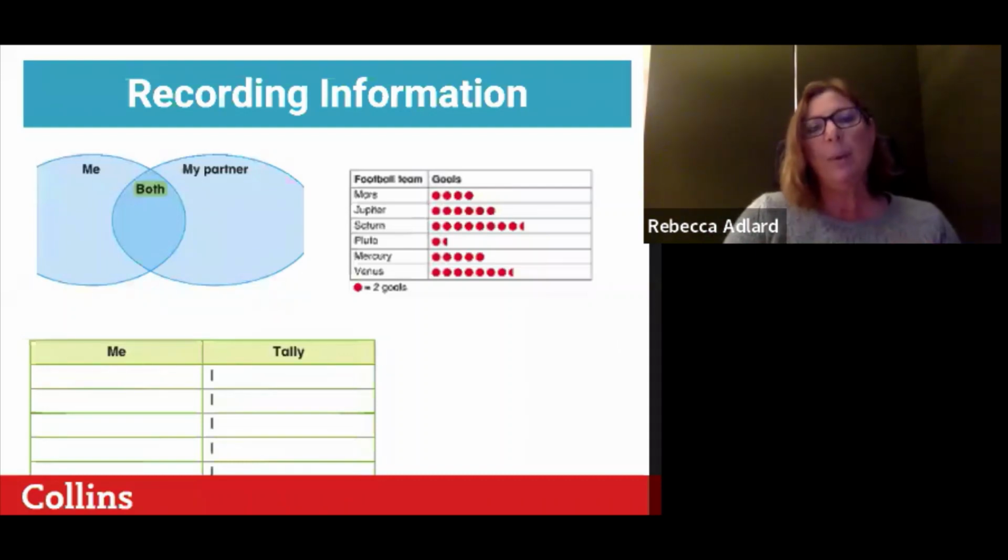So it's really important that learners understand which method of recording information works best for the kind of information they're trying to note down. Again, this is a really clear example of where I'm going to need to liaise with my maths teacher, just to make sure I'm on the right track, that I'm not introducing something that is above level for them.